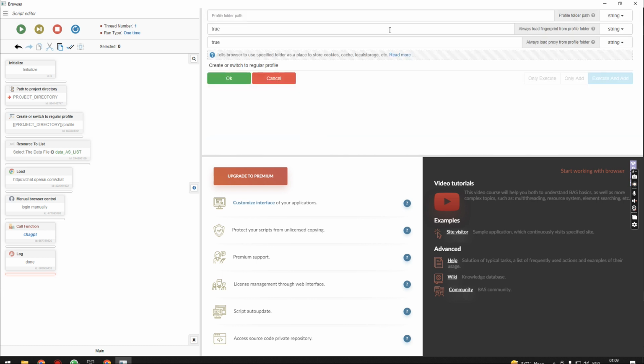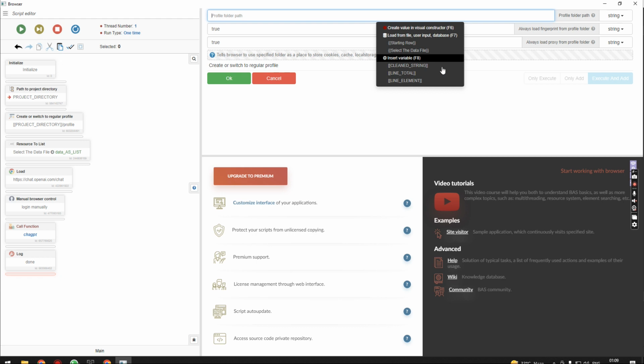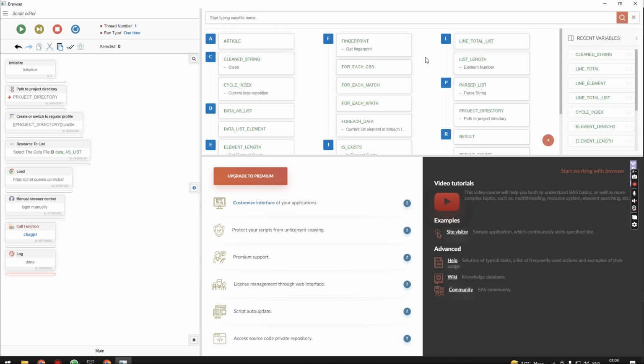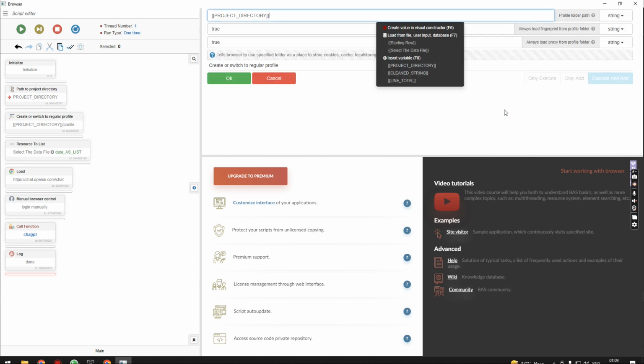So we click this, and here you will find all the variables that we have created. We click this and here we can see all the variables, and the project directory is the variable that we will be using.